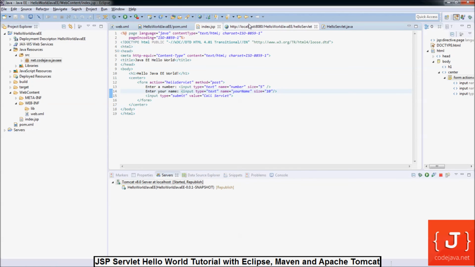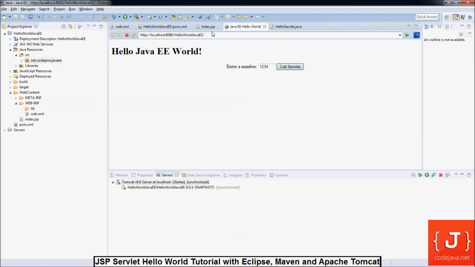Okay, and click back to refresh the form. We see the form got updated with two input fields, number and name.